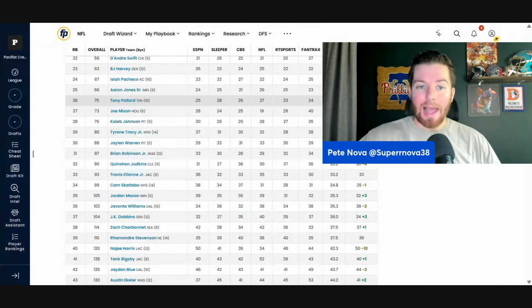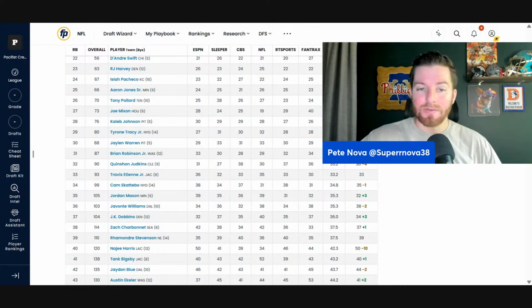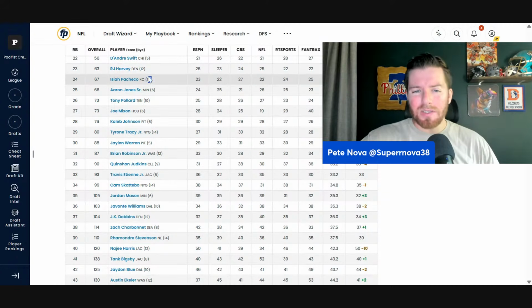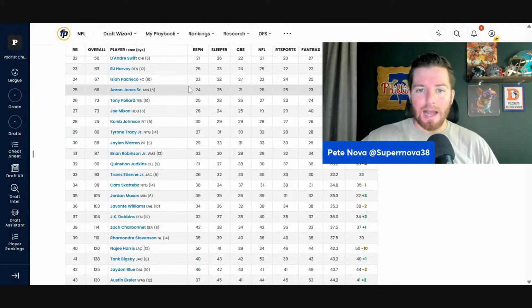He didn't miss much time at all the last 2 seasons. Tyjae Spears is a guy that's consistently been injured. So Tony Pollard is a guy that I have my eyes on as well. I really like where he's going. Pacheco's a little concerning for me. I don't have him as high. I mean, 22 on Sleeper. I have Pacheco at 25, behind Aaron Jones, behind Montgomery.